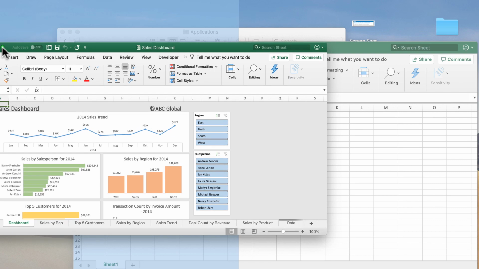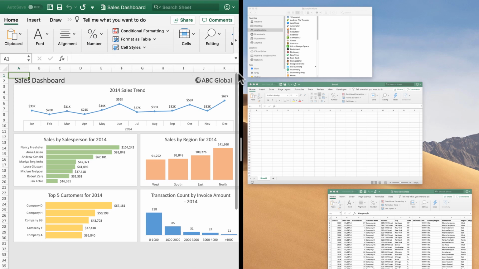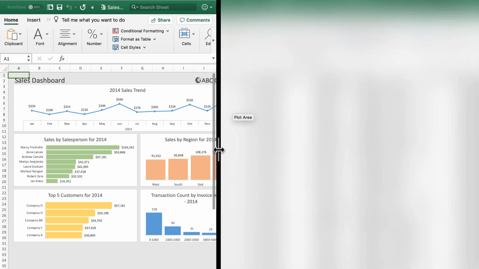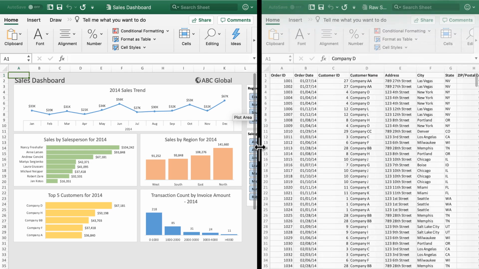I'm going to move it over to the left side and release, and then we'll get a preview of all the windows on the right side that we have open that we can put on the right side. So I'll go ahead and select this one here, and that will put this window on the right side. Now we still have the option to resize the split here. We can do that as well, which is great.